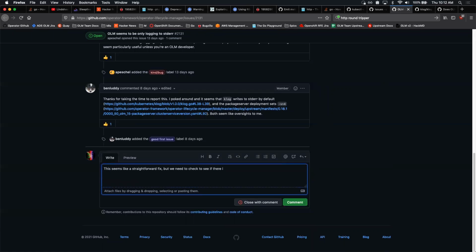I'm curious, is it particularly wrong to log as standard error? I don't know, it seems like this isn't necessarily a bug, but just an integration issue between how OLM logs and how Datadog expects logs. I guess what I'm asking is, do we want to fix this? Do we consider this to be a bug?